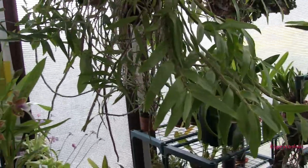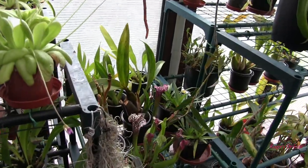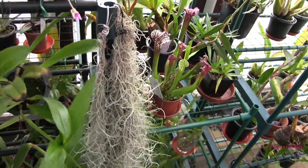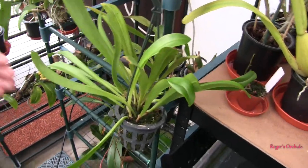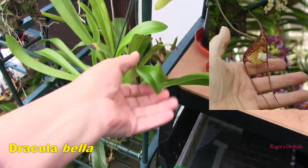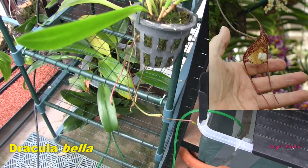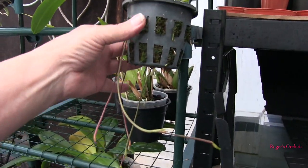What else? Something else I saw yesterday. Oh, whether this is going to bloom or not as a consequence of it doing something incredibly silly, we'll get it out and have a look, because I've never seen this before on this type of plant. This is my Dracula Bella that's pushed out a lot of new leaves lately. So it's growing nicely. Unfortunately, it keeps aborting its spikes. That's probably just lack of humidity, because I don't believe... I mean, that's soaking wet.